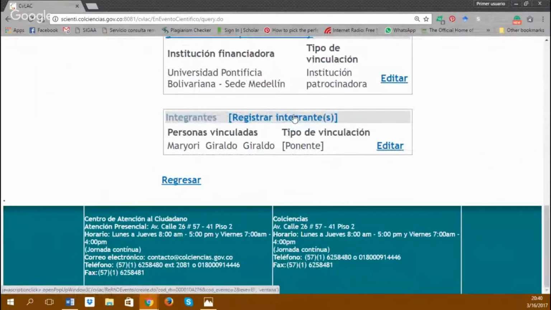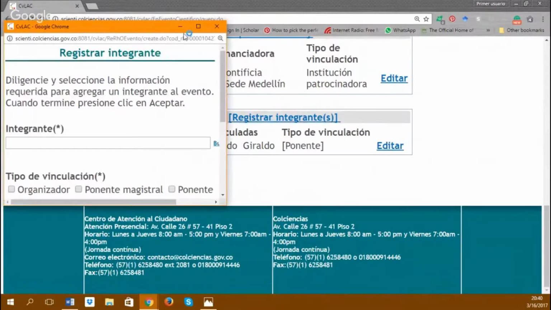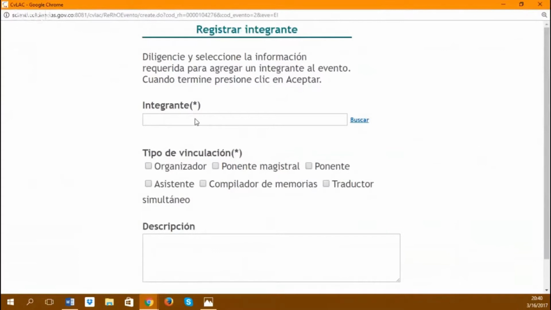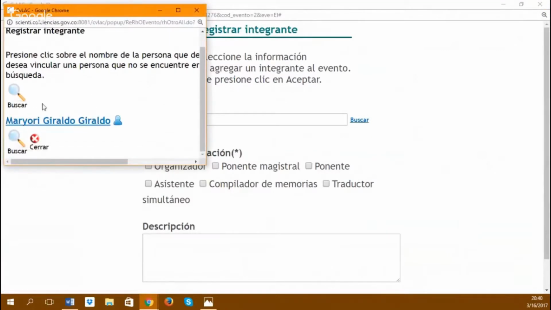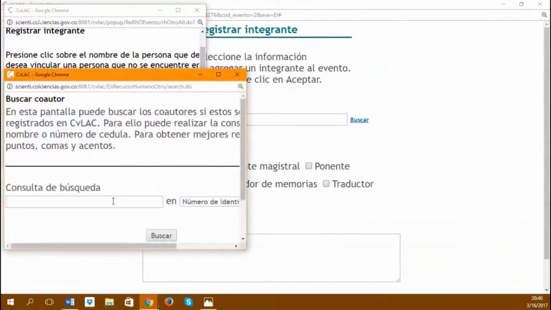Now here's other things you have to do. When you have a presentation, there are more presenters, so you have to register all those presenters. You just perform a search and you write down, for example, a name, and you can write down Raúl Alberto Mora.